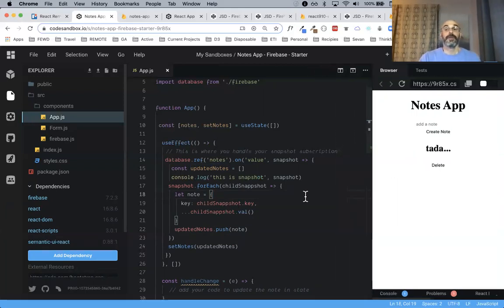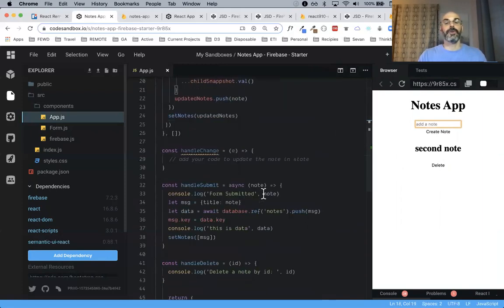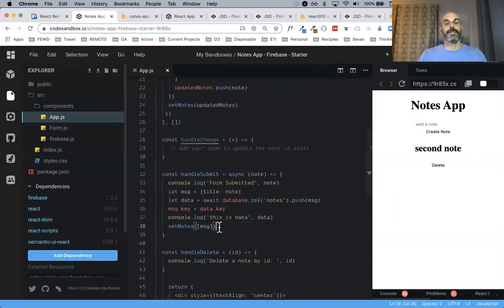So this gives us some persistence. Because now if I add another one, I'm going to say second note, and I add the note. Oh, I don't know where ta-da went. Oh, I think we have issues with this setMessages. I'm just going to comment that. Let me say second note, right there.